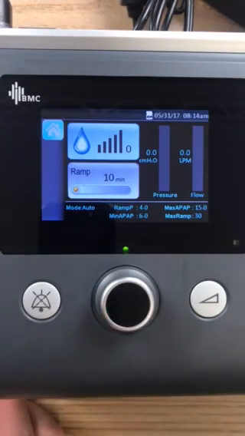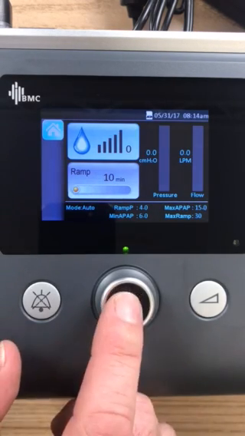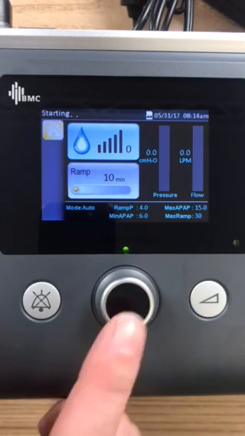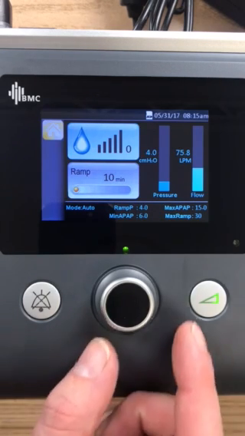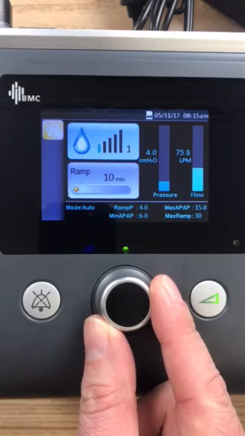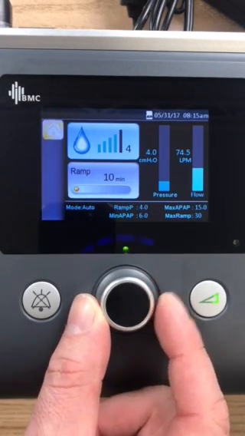The humidifier settings, for those that don't know, is how much moisture is in the air. So to change the level of moisture, we're just going to switch it on. Press the start button here and the air will come through. It will be noisy at the moment because there is no person on the end of that mask. Once we've got the air coming through, we're just going to rotate this dial clockwise. And as you can see here, the number's going to go 1, 2, 3, 4, 5.